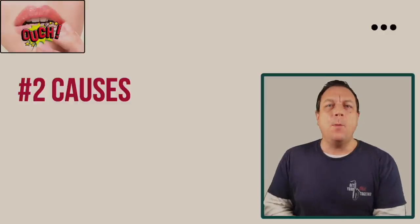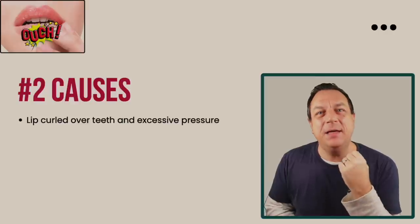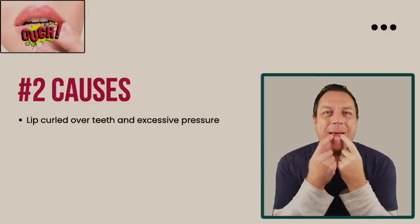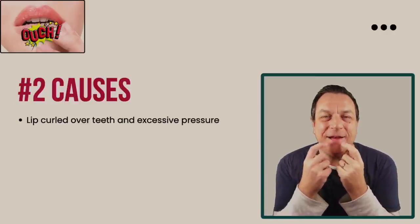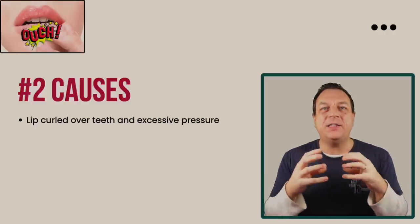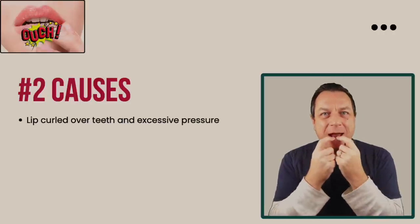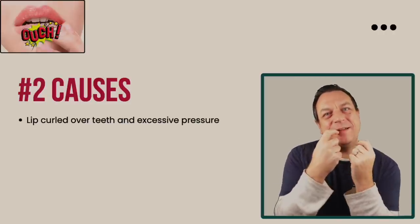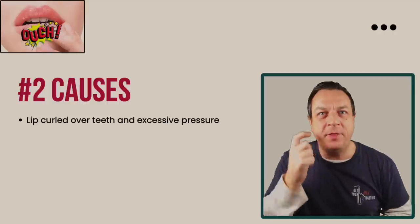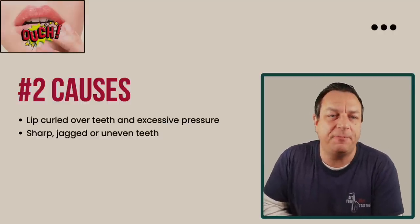So what are the causes of all this stuff? First of all, the main cause is having your lip curled over your teeth and using excessive pressure on the bottom of the reed. That's the typical clarinet type embouchure. When you use that in saxophone, your teeth press into the inside of your lip, and when you're squeezing up on the reed, that can cause a lot of pressure and give you this really sore lip stuff.